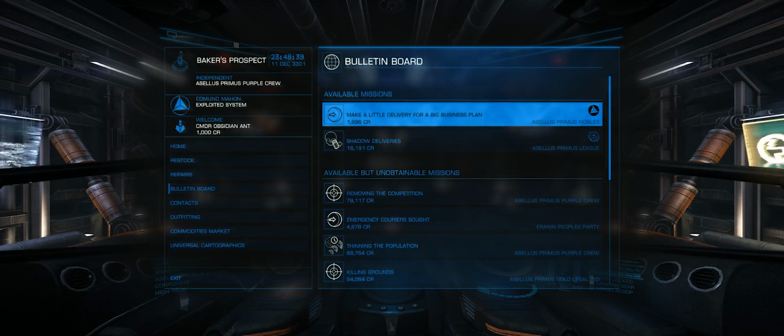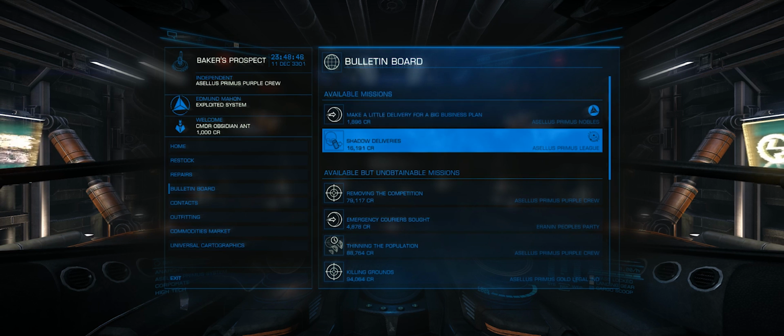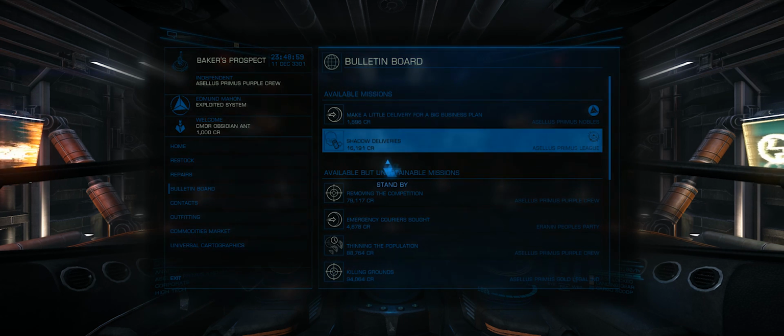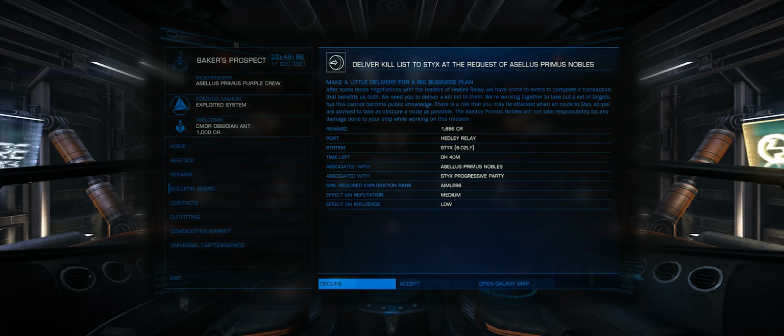So one of the first things I like to do is go to the bulletin board. There's some new types of missions here and some of them can pay out a fairly substantial amount of money. Now, some of these missions do focus on planetary surface content and some of the missions send you off into space. This one here is for delivery to a space station, so I'll take that and then I can show you how you actually leave the planet's surface.